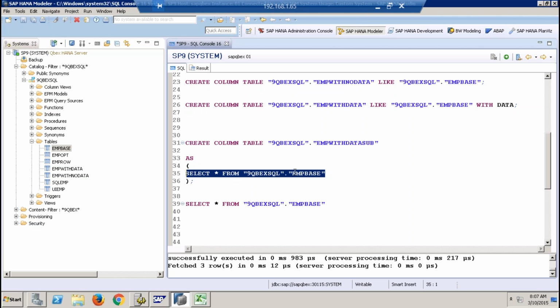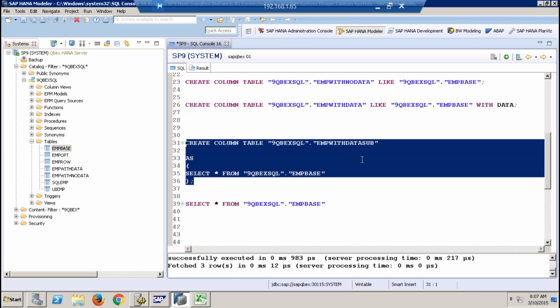When you use a subquery like this, it is going to create the table with the data by default. Now when I select this and execute it, it executes the select statement first, takes the result set of this select and creates your table.